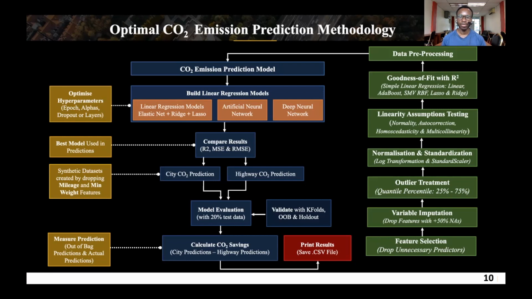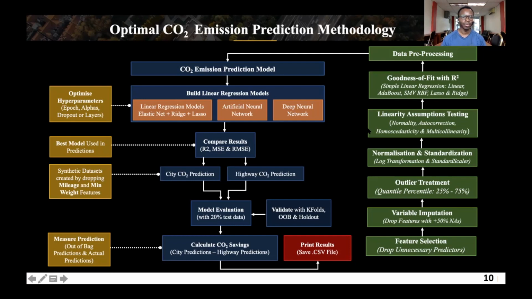And then one of the crucial points to do with regression modeling is understanding the linearity and assumptions. And this involved understanding normality, the distribution of the data, how well are these residuals distributed? Are they normally distributed? So this was done. Autocorrelation was checked. Homoscedasticity was also checked, as well as multicollinearity. Goodness of fit measure was done through a few simple linear regression models, and this literally just showed whether this model was fit for purpose or not.